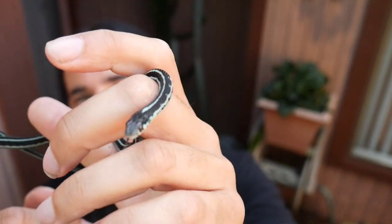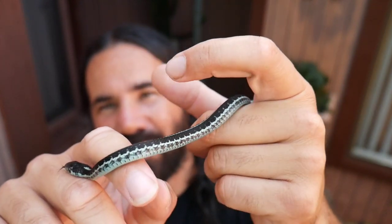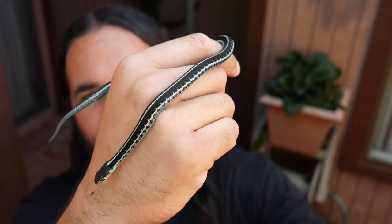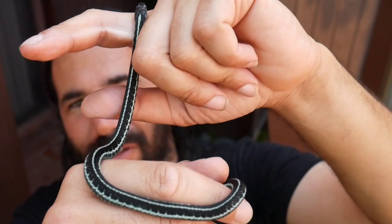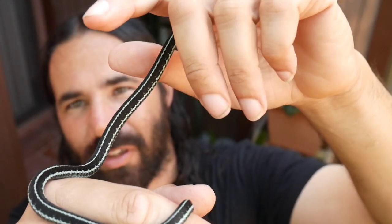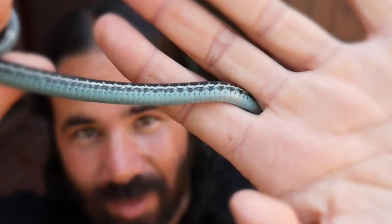And as these get older, they get more and more deeper blue. Some get bluer than others. Some is like a greenish turquoise blue. Some is a deeper blue. As babies, usually these are just blackish with white lines. Two lines along the sides and one along the top. They have a very distinctive look. And those lines sometimes turn pretty blue as adults. Give you guys a little look at the belly.